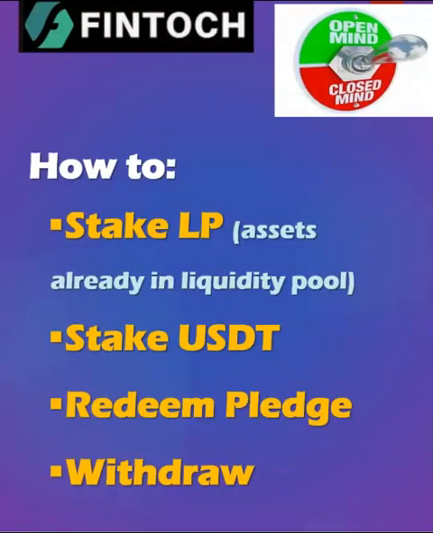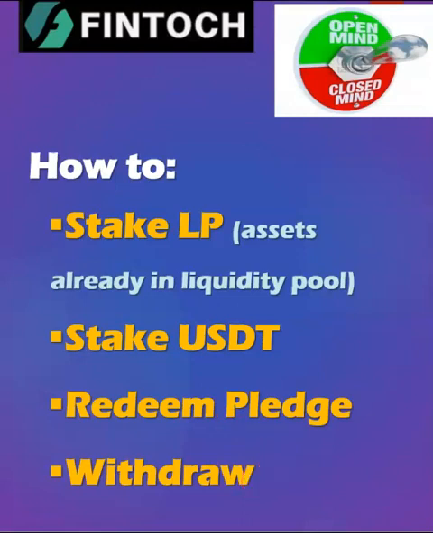In this tutorial, I'll be covering, based on the new announcement from Fintoch that we have all been waiting for, how to stake your LP, that's assets that you already have in the liquidity pool, and how to stake USDT. This is for persons who are completely new. You did not add any assets into the liquidity pool, but you have registered an account and you want to stake USDT. I'm going to look at how to redeem from the pledge you want to discontinue, and I'm also going to cover how to do a withdrawal.